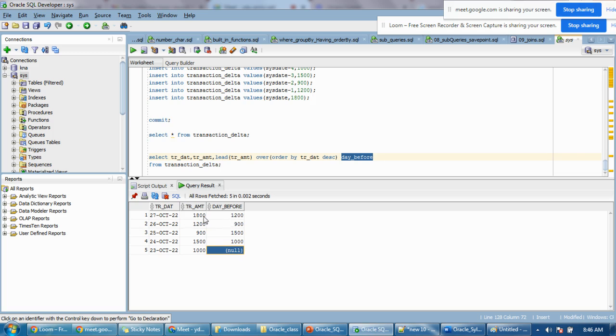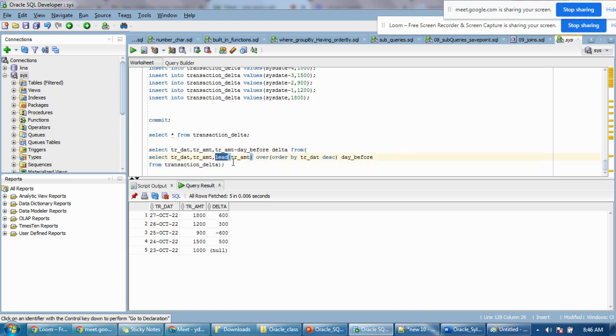So we can calculate these two differences, right? On top of this you can apply the query. Select these two columns, and do transaction amount minus day before. Delta means the change. See how much difference.